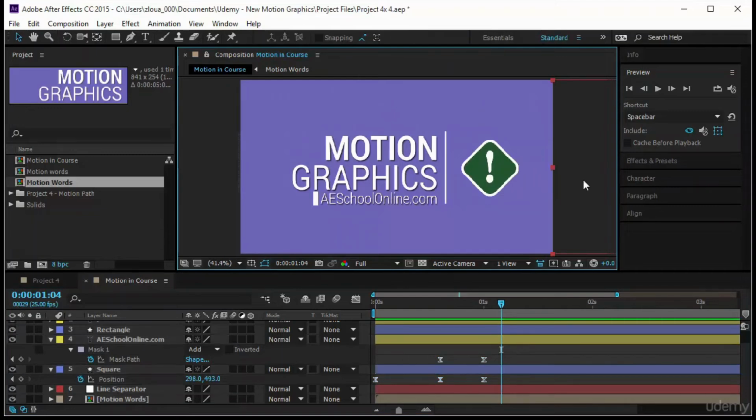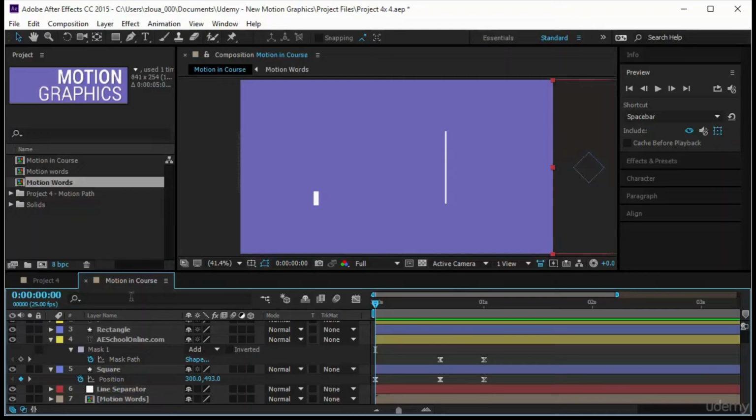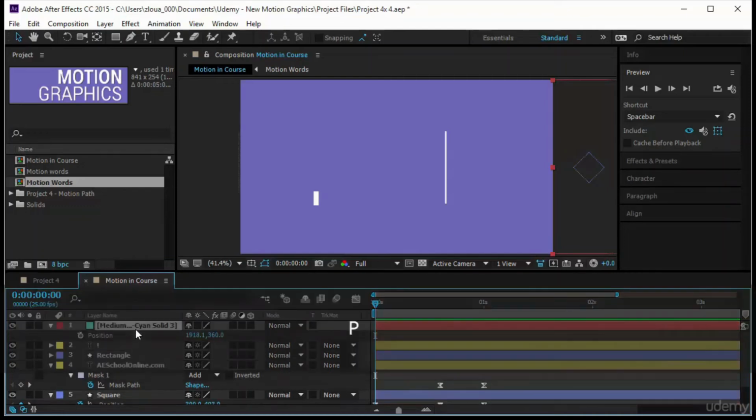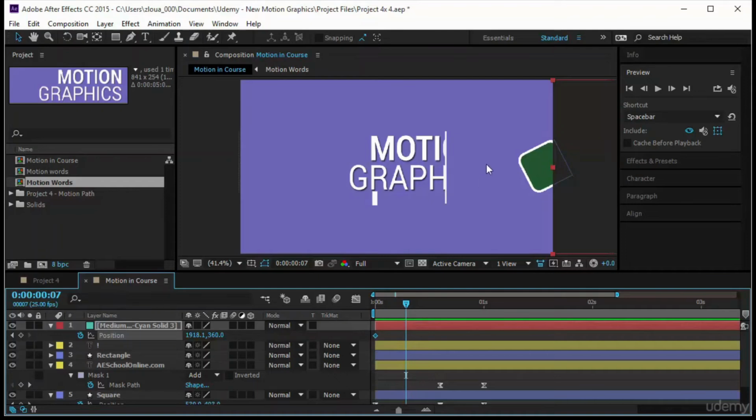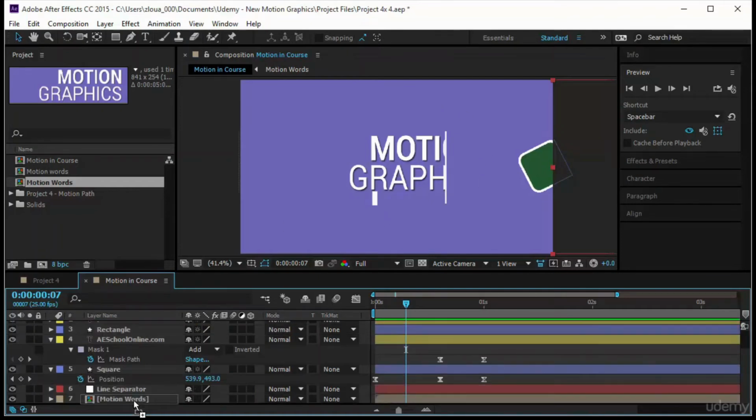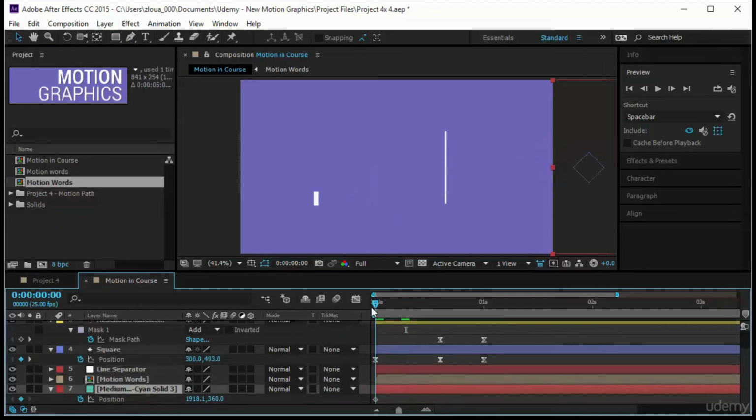Let's go back to 100% and see what it is that we didn't animate. We didn't animate this layer. So this layer has to come with motion graphics. So first, at this point, find the layer, open position. Let's keyframe the position here, and after some time here, it's gonna open and show us the motion graphic. But this layer should be at the bottom. You notice that we don't want it to cover anything.